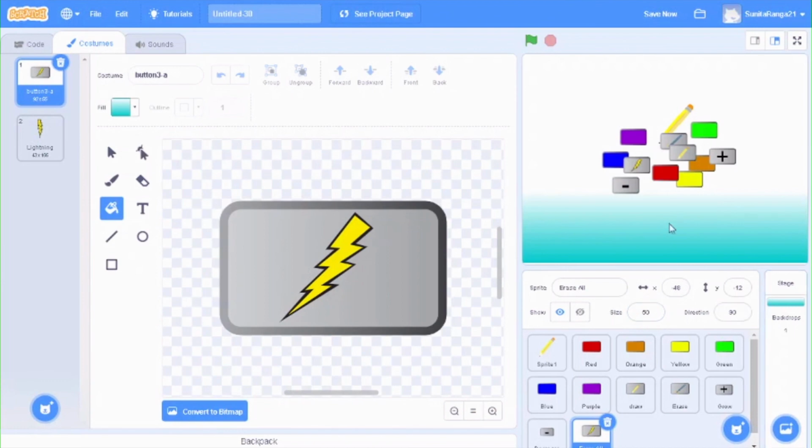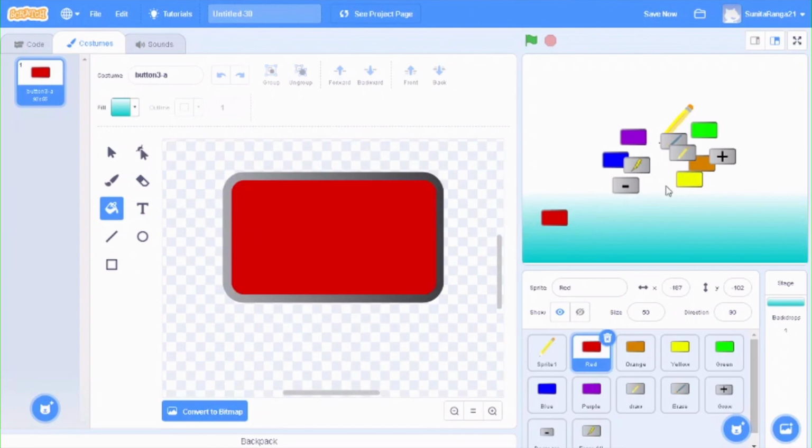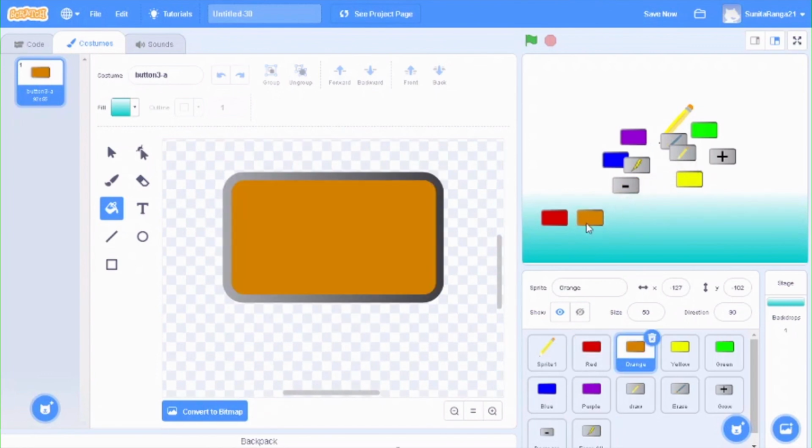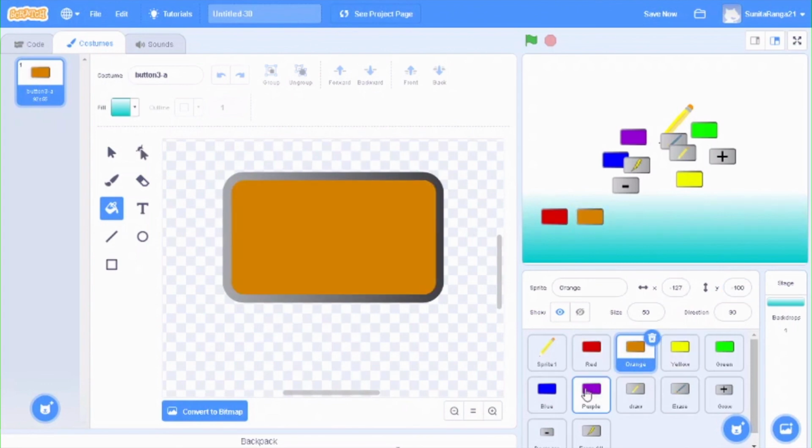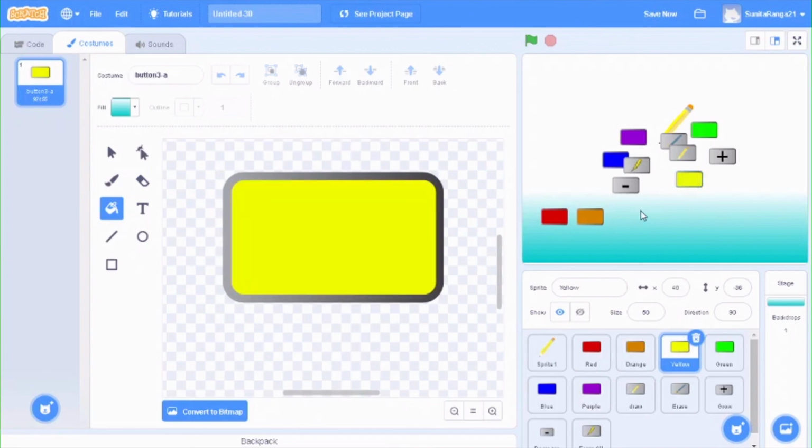What we're gonna do is put the red one right here, the orange one near the red one. Make sure all of the y coordinates are 100 for each of them. The x coordinates don't matter. Oops, negative 100.